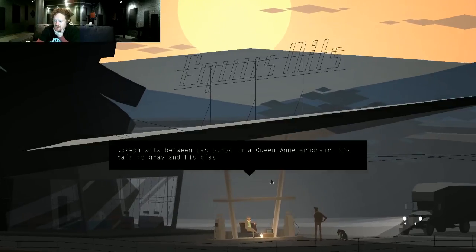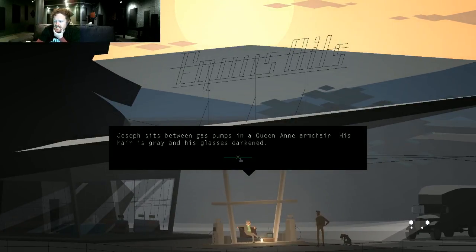Joseph sits between gas pumps in a Queen Anne armchair. His hair is gray and his glasses darkened.